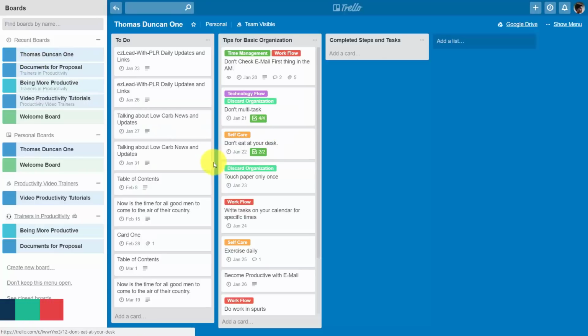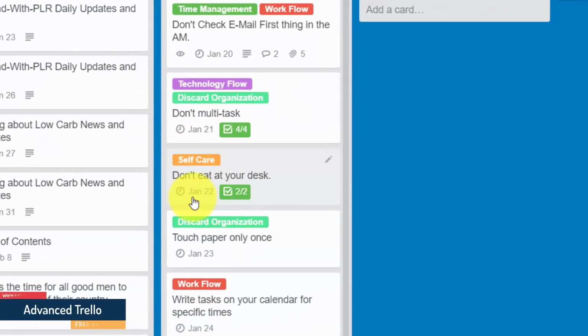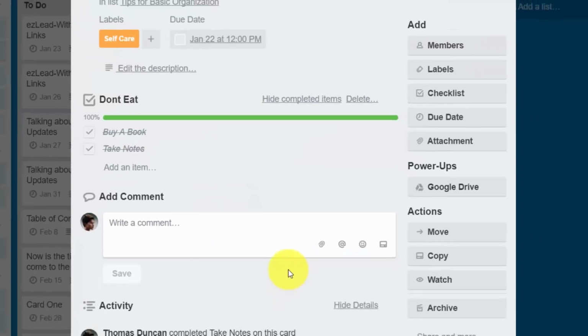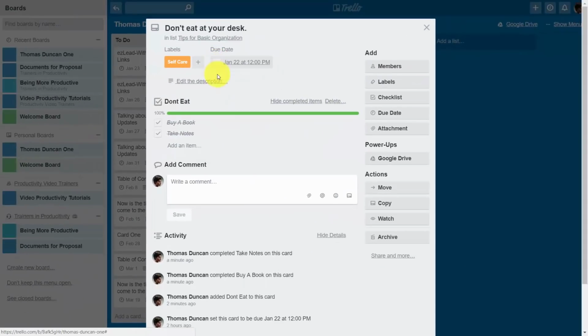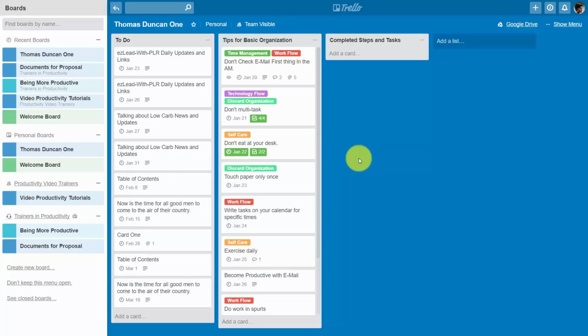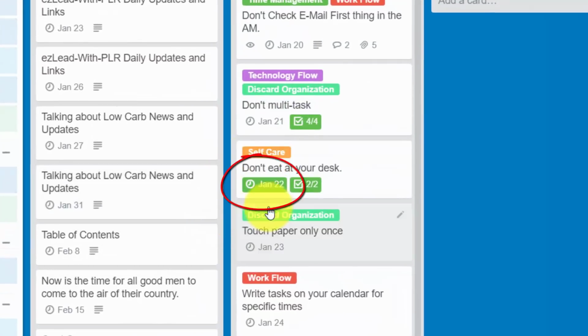As you'll see, there is a task, a date, and then there is the completion of the components of that date. So you can track your progress through the subtasks, and you should also track your progress through the due date. And when you click this due date, it's actually going to show on the front of the card as being completed. The way that it's shown is in green when compared to all of the other due dates that you see on the outside of the cards.